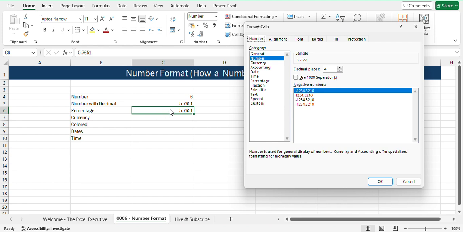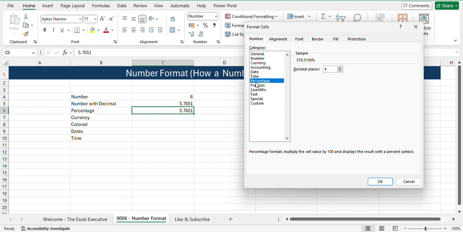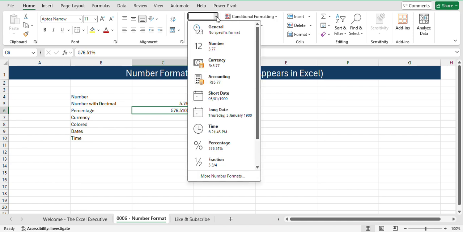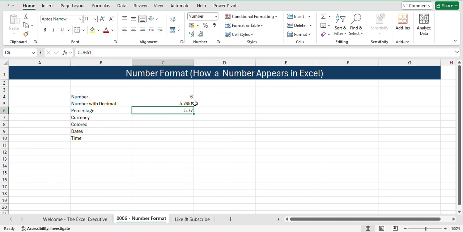So let's say percentage. I click that and click OK, and it multiplies it by 100. It's still the same number basically. If I change it back to a number, it changes back to the same number that we had, 5.7651.